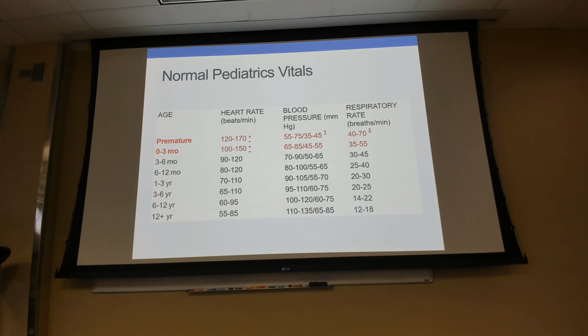So, a general overview of this. Yes, sir? What's the 2 sides of the slide? Is that just like a high? Diastolic, so 55 to 75 is systolic, and then 35 to 45 is diastolic. So you have all the systolic ranges and the diastolic. So again, please do not memorize this, but just be aware that you will always, even in the pediatric hospital, if you're going to work there, it will have charts and ranges for you.